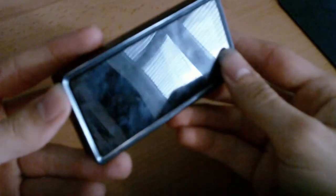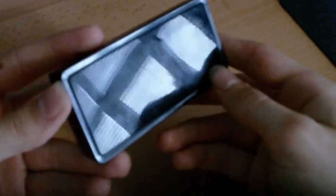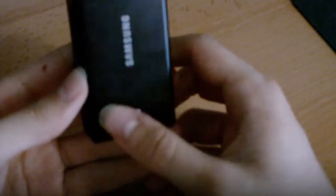It definitely looks quite nice as well. I want to say the screen on this is glass, but I can't be sure. I've had this for many years, probably since they first came out, and there are no problems with scratches or anything that I can see. On the back you've got a warning sticker about not having your headphones too loud, which everyone just ignores, the Samsung logo, and two little tabs you can pop off if you need to remove the battery.